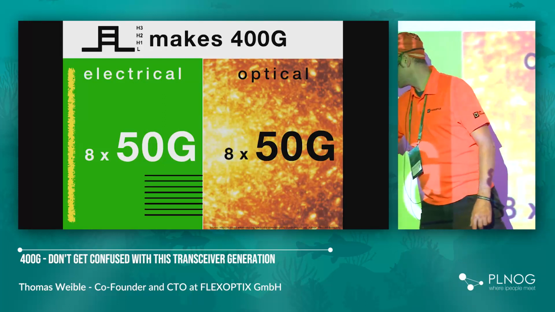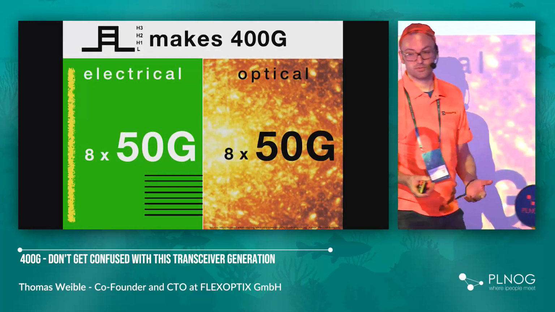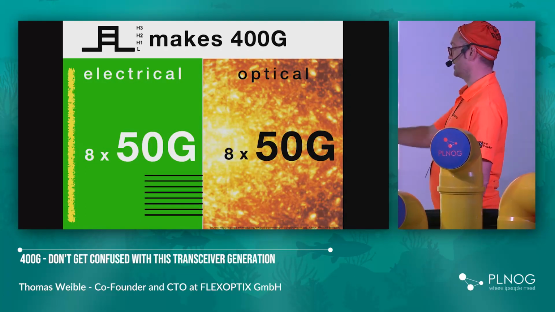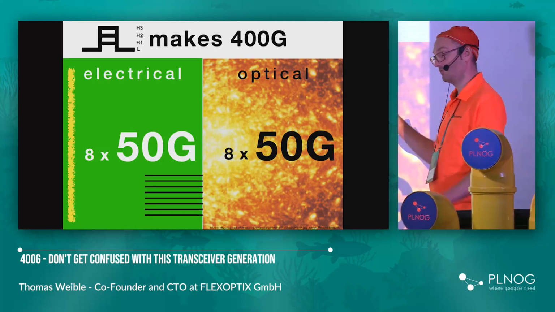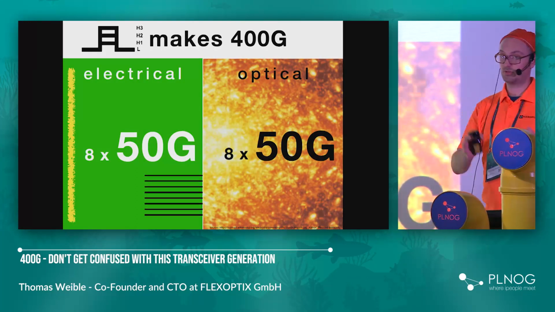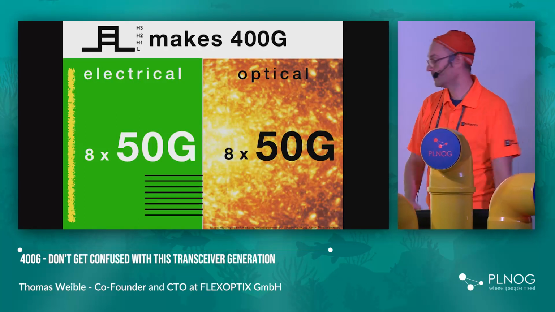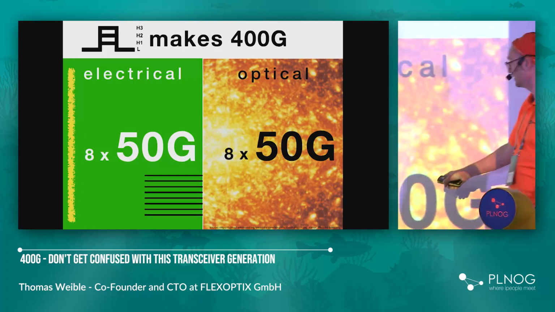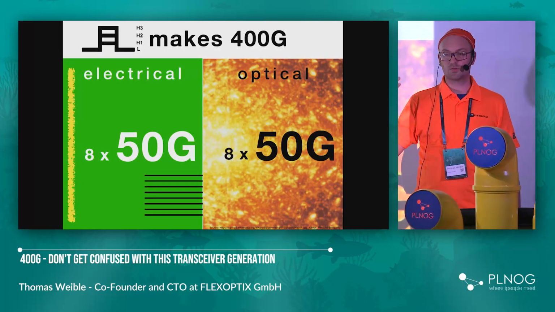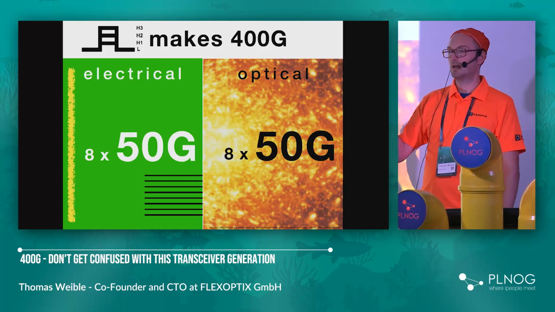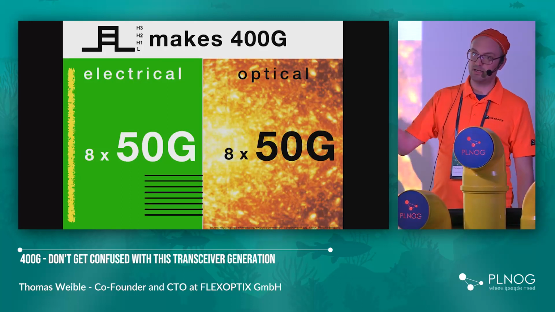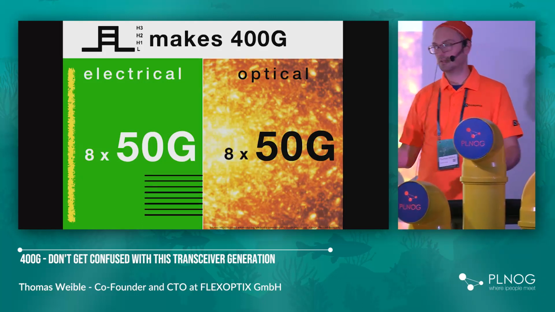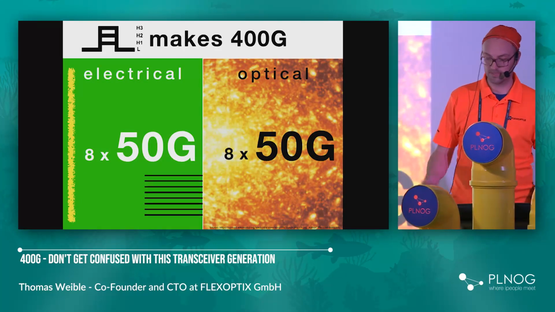So we just doubled the data rate up to 50 gigabit, although the frequencies stayed the same. And the amount of lanes was increased from 4 lanes up to 8 lanes. So when you do the math, this gives 400 gigabit on the electrical side. This electrical side is connected to the optical engine, and that's really important to know. The first generation of pluggable 400 gigabit optical transceivers will run at 8 times 50 gigabit on the optical side. In terms of multimode, for example, this will be an SR8, running 8 lanes, 8 fibers, 850 nanometer with 50 gigabit each, and you need in total 16 fibers because you also have the receiver side.